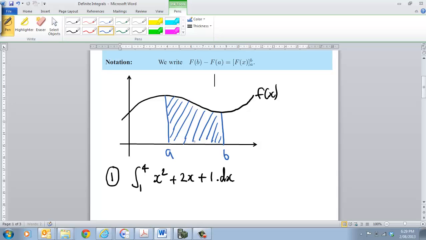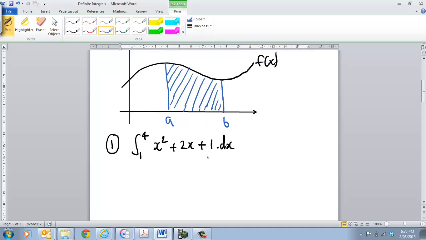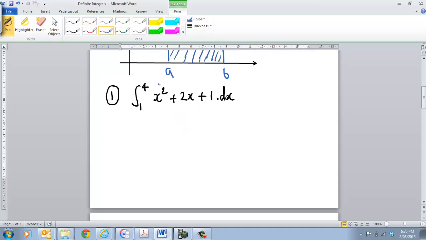Alright, so let's do a couple of simple examples. Now, most of the ones that we'll be looking at in this first section will be bound by the x-axis. Alright, so if we're looking at this first one, the first step is obviously to do the integration, so that's what we do need to do. So because it's a definite integral, we'll start with a square bracket, and it simply is going each term by each term. So x squared becomes x cubed over 3 plus 2x squared over 2, so we can write that as x squared plus x. And then we're going from 1 to 4.